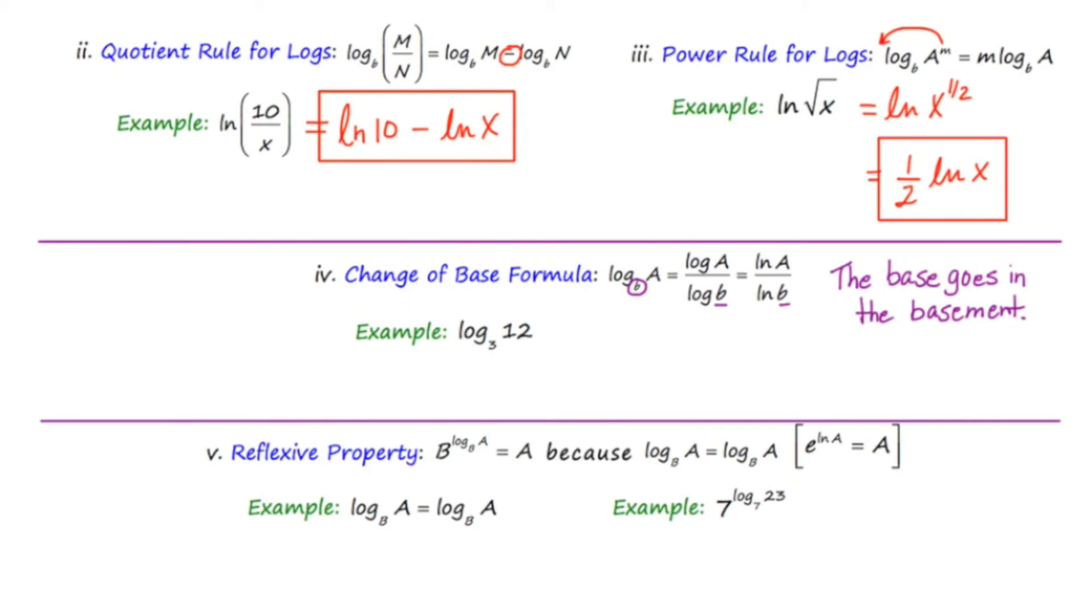Okay, so let's take a look at an example here and let's evaluate the log of 12 base 3. So I know that if I do a schwing here, 3 to some number, which I don't know, should equal 12. So I know that 3 squared is equal to 9. And I know that 3 cubed is equal to 27. So 3 to some mystery number equals 12. That mystery number is going to be something between 2 and 3. And I'm going to use the change of base formula to figure this out.